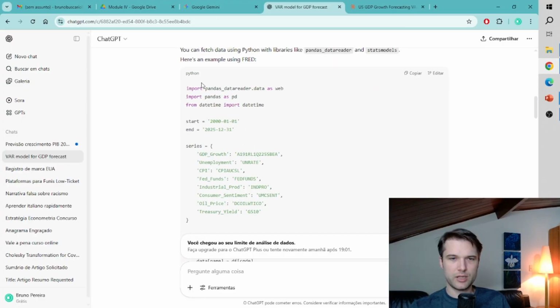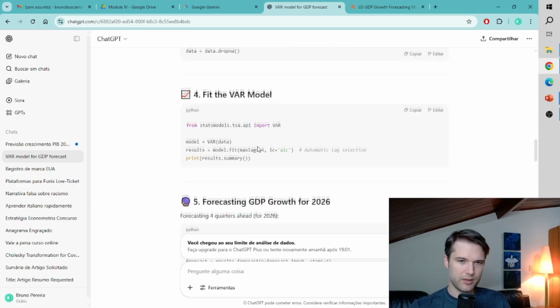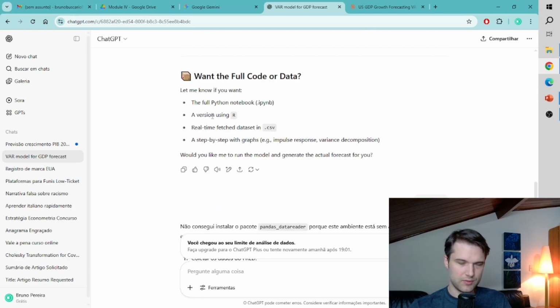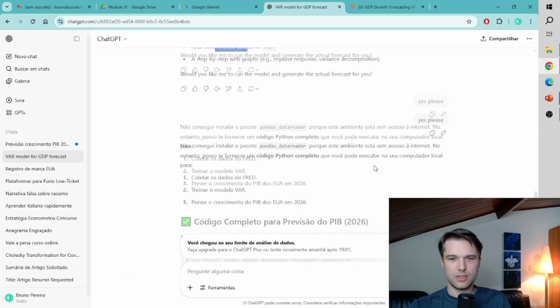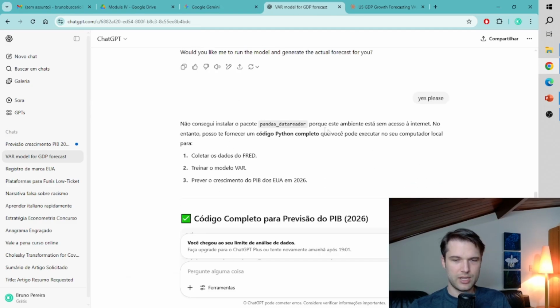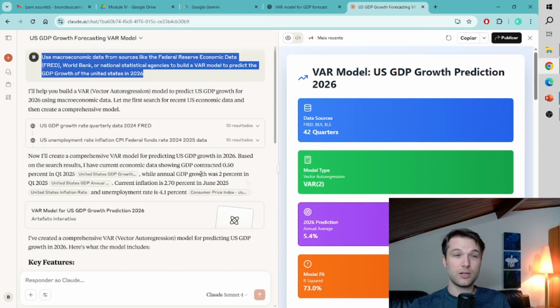It gave me Python commands, how to do it using Python, fit the model and all that. If you ask R, it gives you R and gives you the database. And I tried to ask him to do it for me, and then it says that it couldn't use the package, and because I don't pay, I believe it doesn't work really well. But Claude did incredibly well. This is the free version, it's not even the paid version.